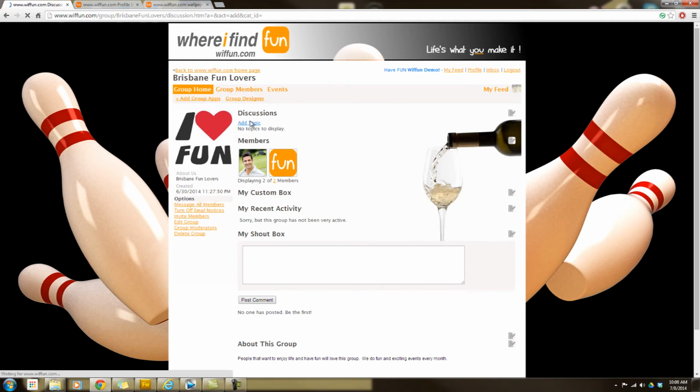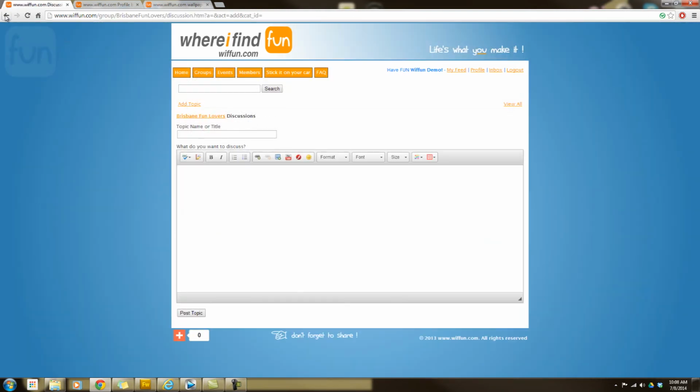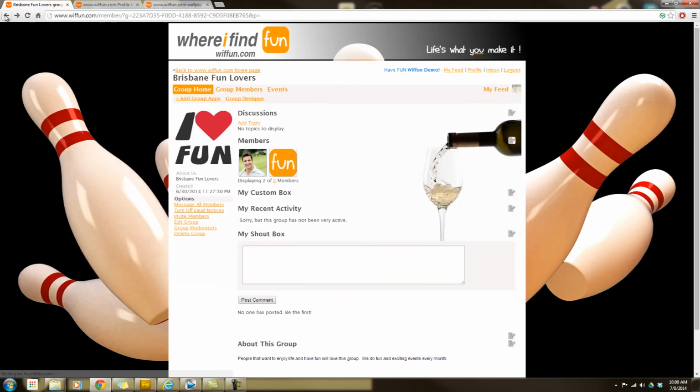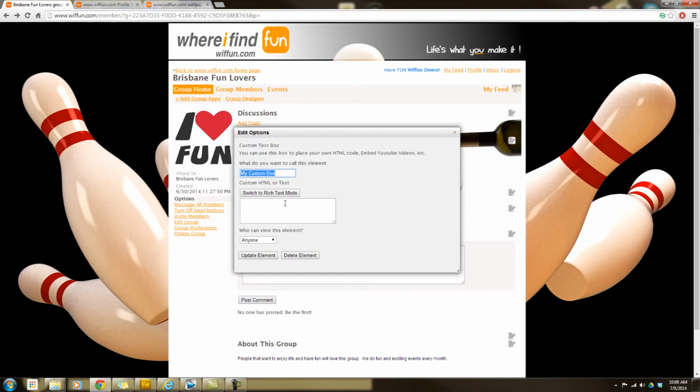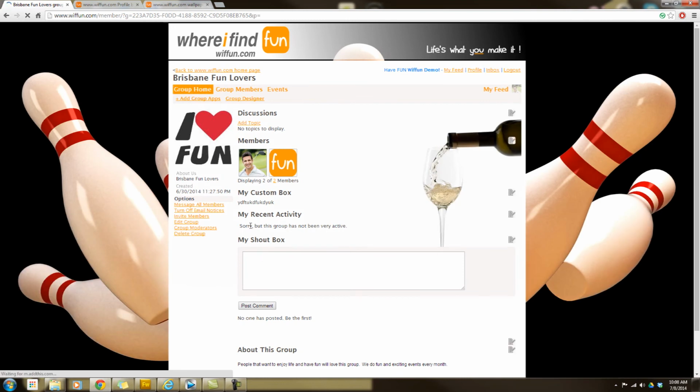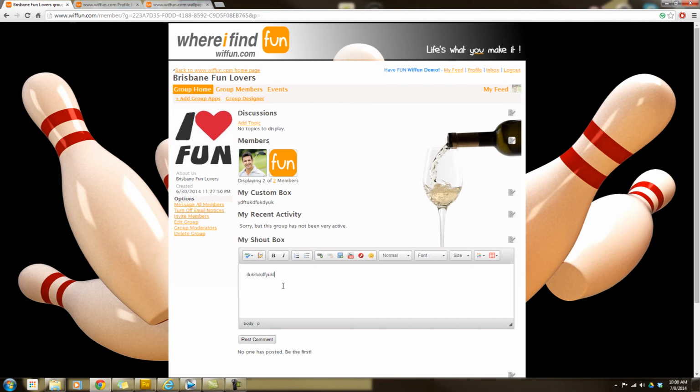So you can add discussion topics in here, and other users will be able to add comments to the thread you created and give you valuable feedback for your group. A list of members as they sign up. In the custom text box, you can write some text about your group and your contact details, embed images, video, whatever you like. Once the group page starts to have some activities on it, you'll see a list of activity automatically gets created in here so people can see what's happened in the past. The group comment box allows group members to post comments onto your page.